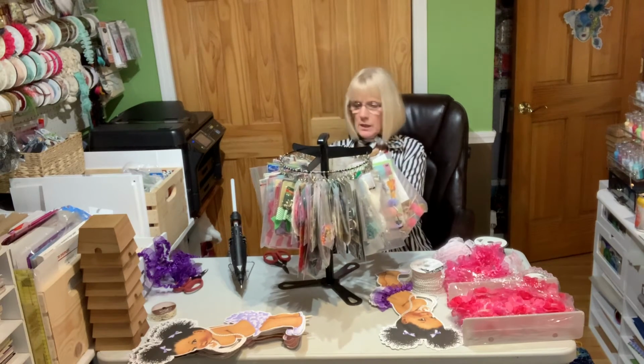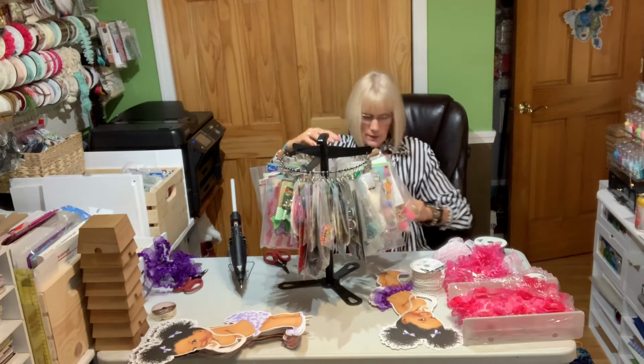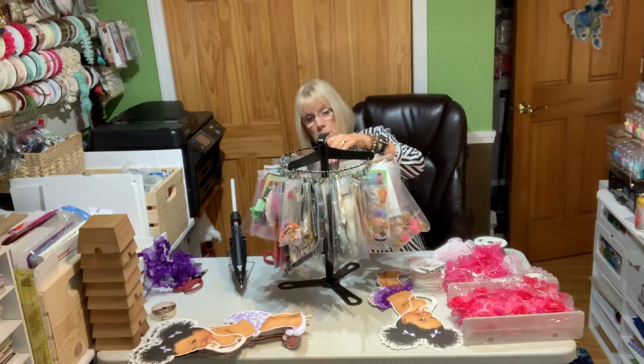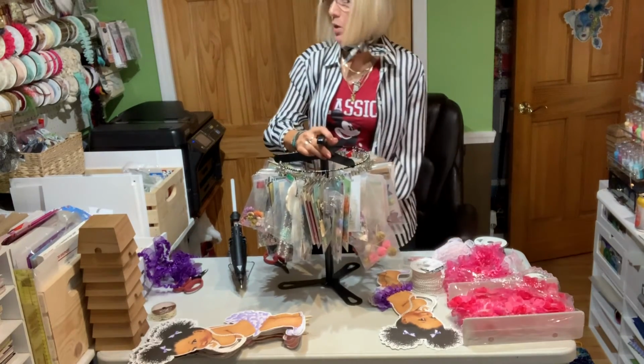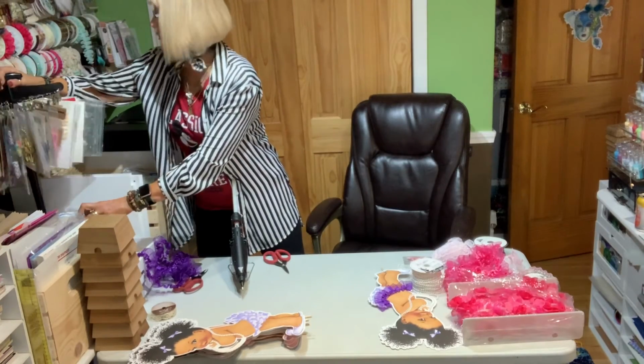So I think I got lucky that I got the last three. And they might be at some other place. Maybe this place just wasn't going to carry them anymore. What I'm looking for in here is some little purple bows, and they're not on that one. So they're probably on the other one over there. So I'll do the bows last.